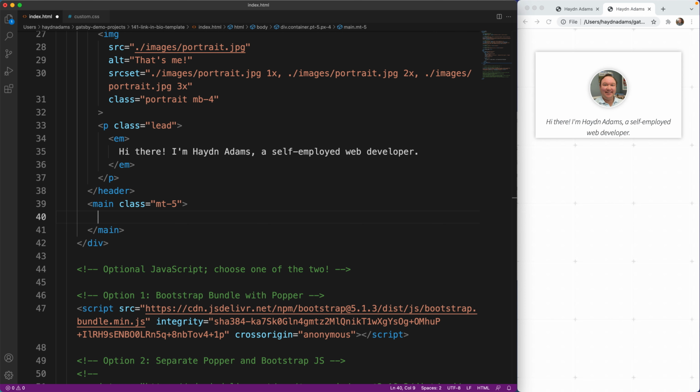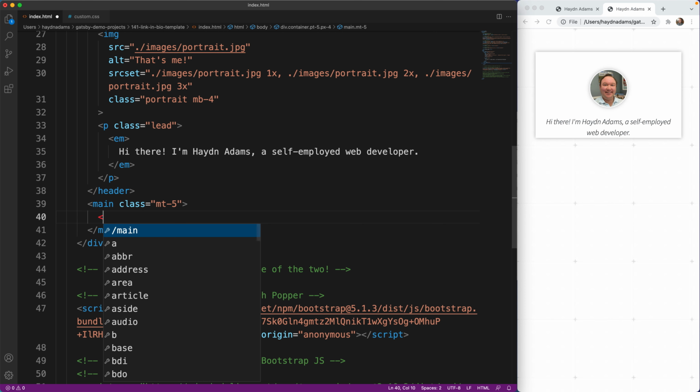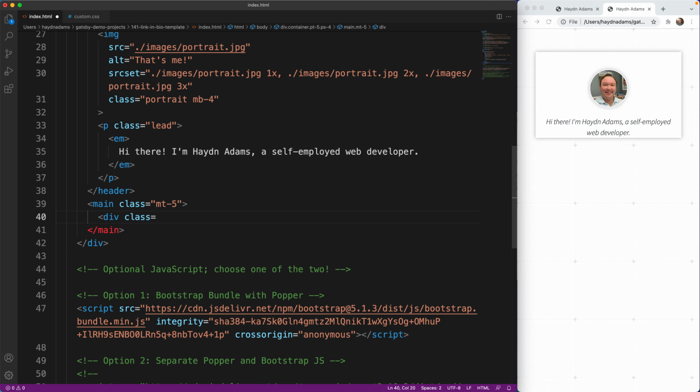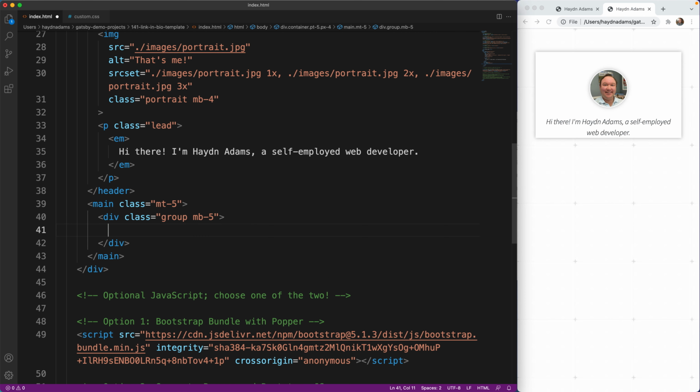I'm going to first add a group to this design. So what I'm going to do is I'm going to say div class equals group. Inside the group, I'm going to say margin bottom 5 to give it spacing within that group. And I have to first give it an H2 or a heading area.